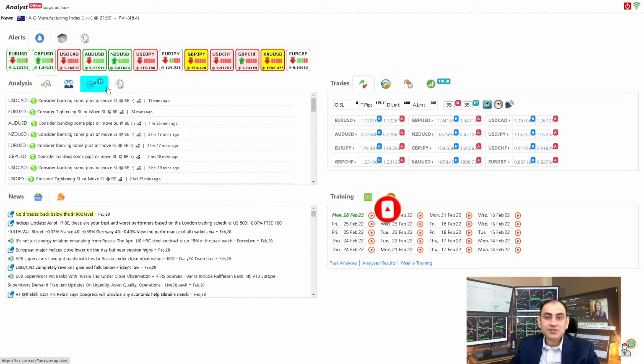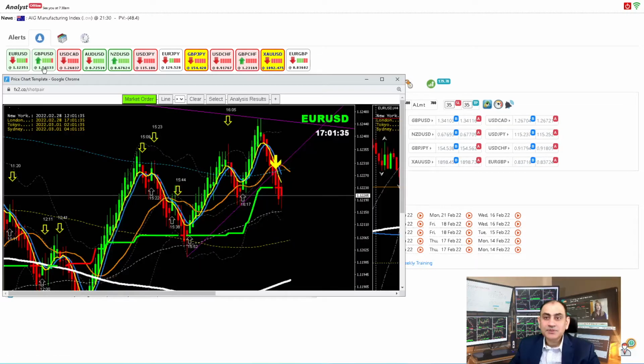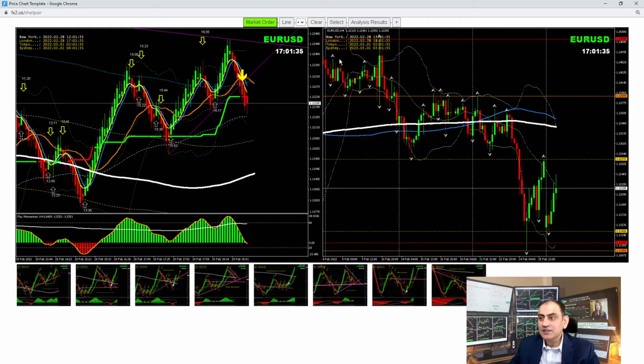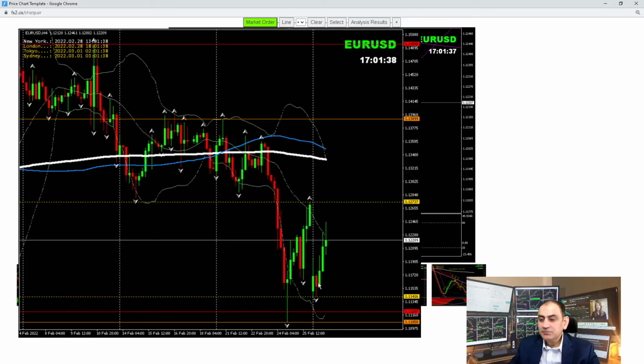Let's move to the three major currency pairs: pound dollar, EURUSD and dollar CAD. EURUSD, if you look at the 4-hour chart today, when the market opened, we had one pullback short trade once the market broke this previous low. Afterwards, once the price developed a false breakout, we took a long trade here and banked beautiful pips.